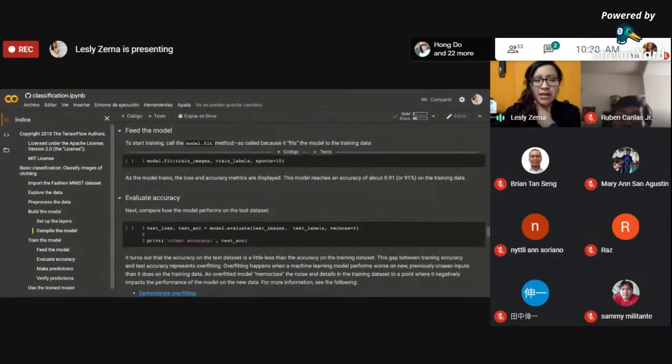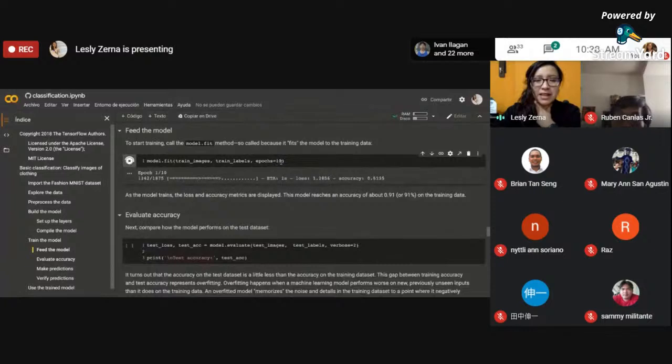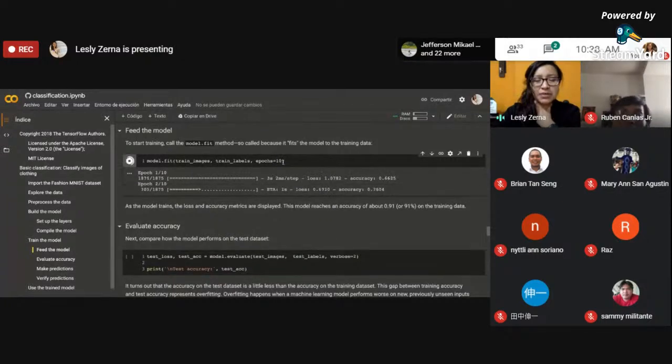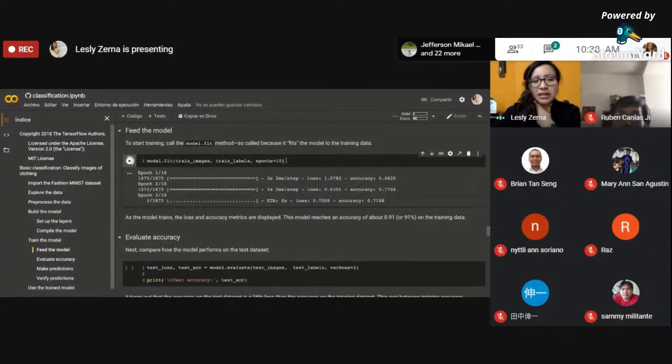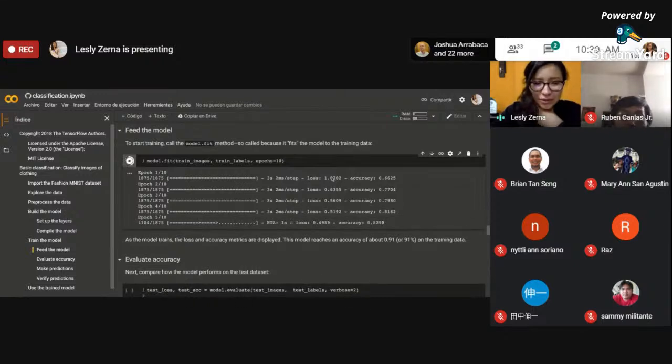And as I remember, it is the model that trains on the images we just have. So it's cool. These epochs, we're defining 10 epochs, which means it's going to go 10 times over all the data. So this is actually working, and it's also printing the loss and the accuracy for each one.